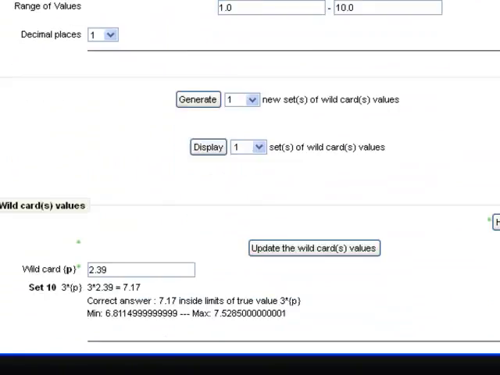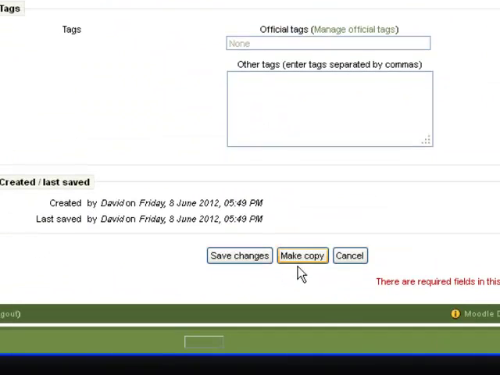Now, it gives you the option of making a copy. I have not had good luck with making copies to duplicate and slightly modify calculated simple questions. It doesn't seem to work out very well. And so I would recommend for a calculated simple question, just do the question over again. If there was a complicated text, just cut and paste it into the new question and save yourself some grief. So now you see how to make a calculated question using the Simple Calculate feature of Moodle Quiz Module.